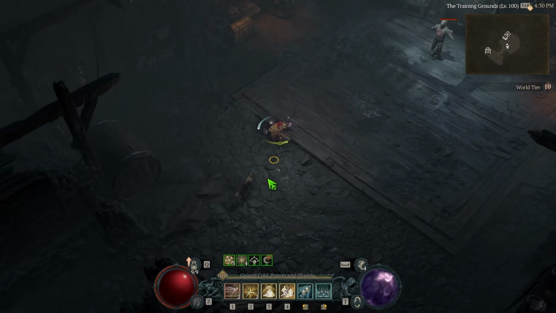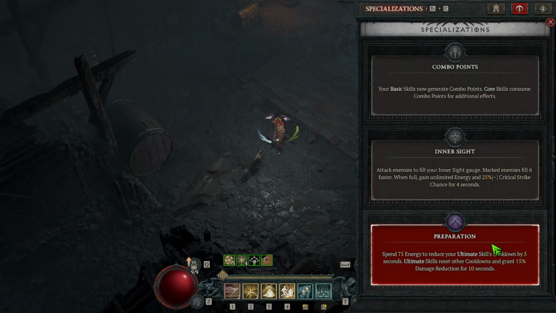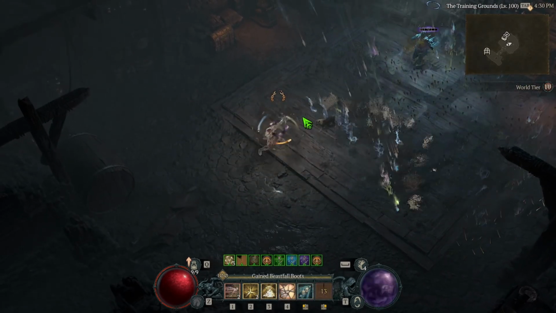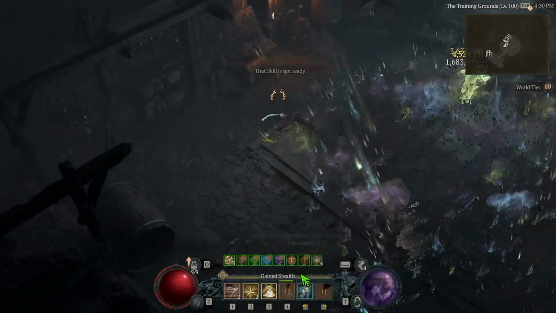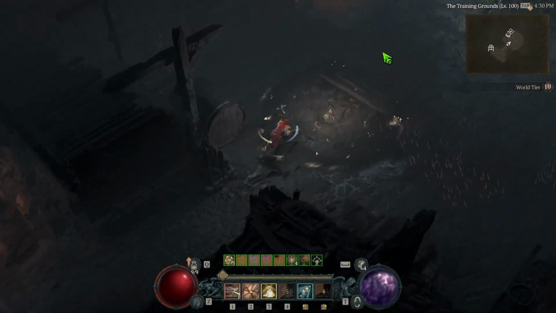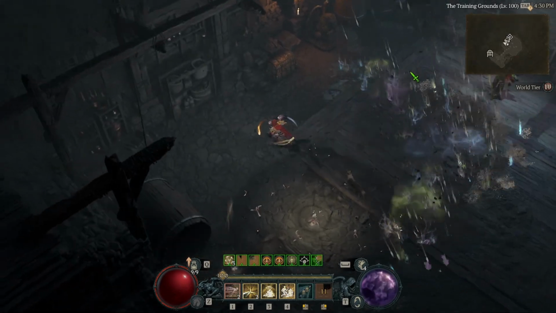Oh, and another good thing about this passive here is that your ultimate skills also reset all your cooldowns. So when I do this, boom, stealth. I need more time. Stealth, like you can be in stealth almost permanently. And you can dash around and throw caltrops and throw your little smoke grenades.